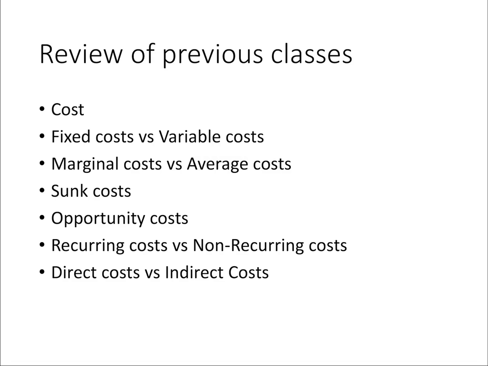And then non-recurring cost is like one-time cost, like the cost for the equipment. You're not going to pay for the equipment every month, like buy a new equipment, unless you lease it. Well, leasing is another story, but the ownership of that equipment is a one-time cost. Okay. And in the last class, we learned direct costs and indirect costs.